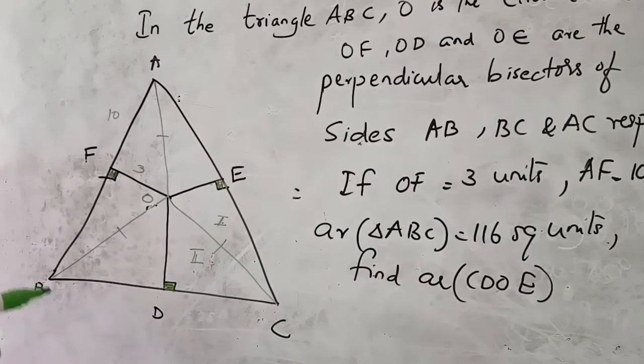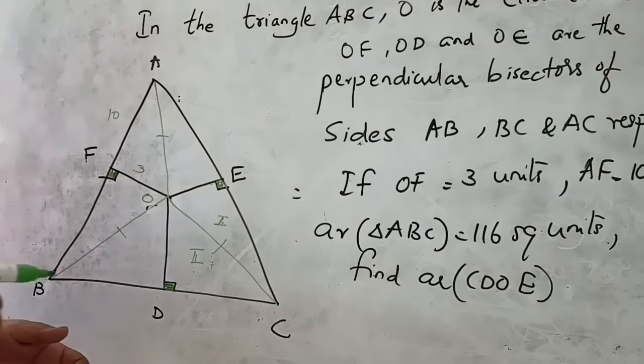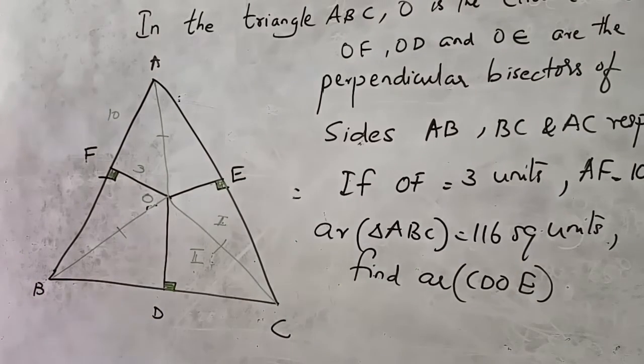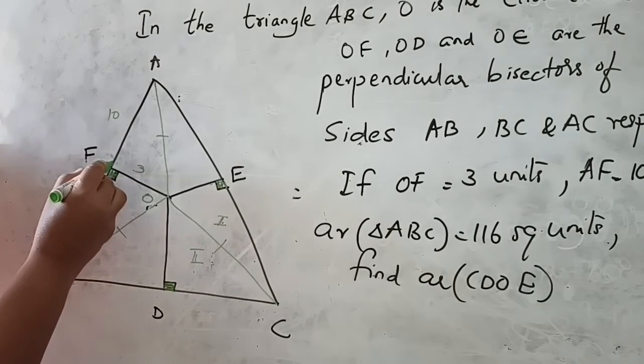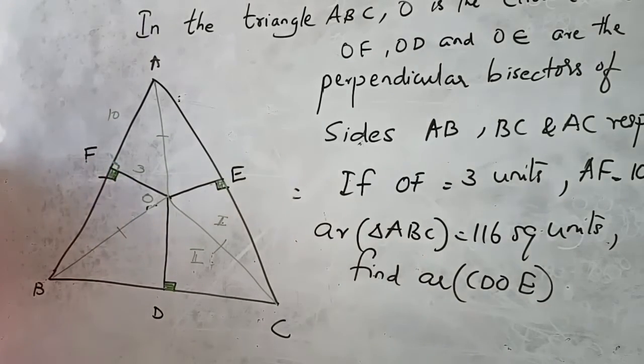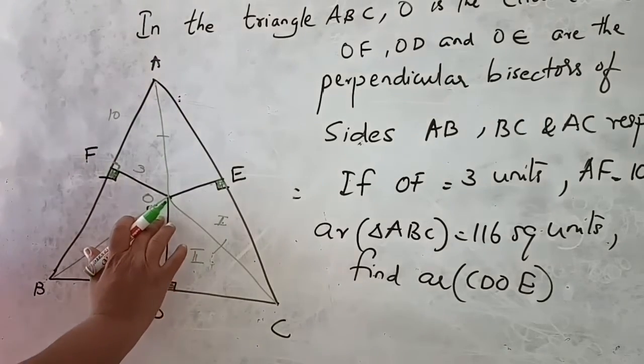Okay. Now let us figure out what measurements we can actually get from the information given regarding this diagram. We know that this is 10 units and this is 3 units. So this is 90 degrees. This is also 90 degrees. So what kind of triangle does this become? It becomes a right angle triangle. Whenever you have a right angle triangle, the first thing that goes through your head is, can I apply the Pythagoras theorem? Yes, we can, to find the measure of this particular side.